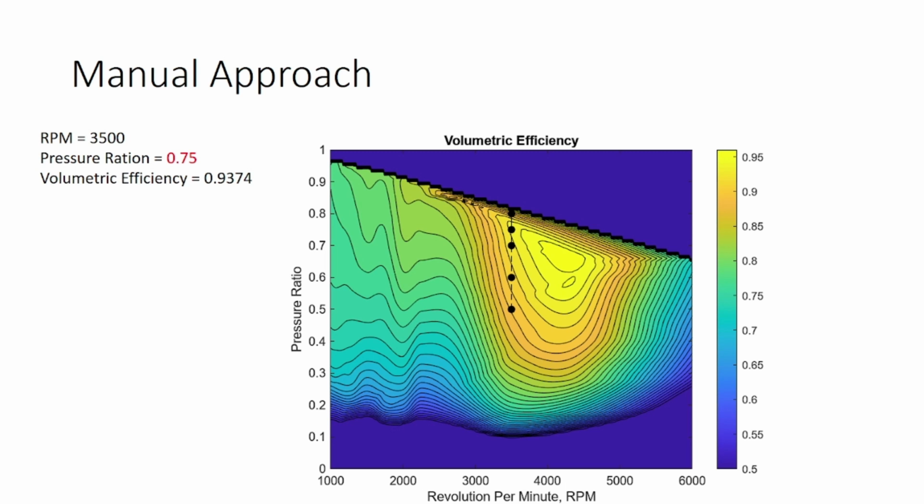Now we will try to change the RPM. We will reduce the value of RPM from 3500 to 3000. Here we are getting the efficiency as 0.8622. So we are moving in the wrong direction. Now we'll try to search the value in the opposite direction. When we change our RPM from 3000 to 4000, our efficiency comes as 0.9126, which is again not the best value till now. Now at this point, we are somehow stuck in finding the optimal point.